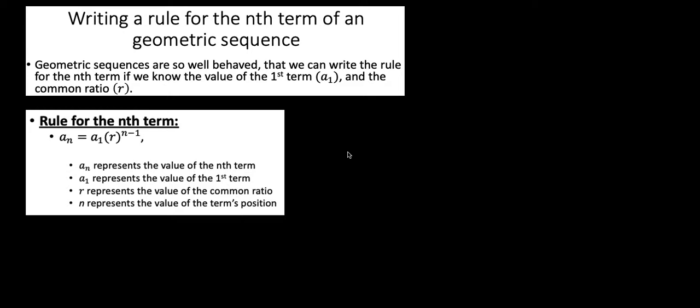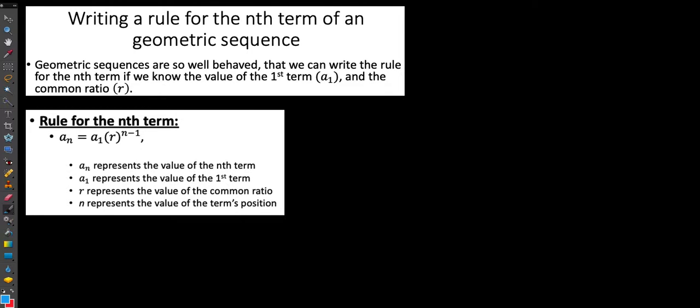And so, like arithmetic sequences, geometric sequences are very, very well behaved. That is to say that if you wanted to know the value of any given term, it's easier to find because all we would really need is the value of our first term, a1, and we would also need to know what it is that we're multiplying by every time to get to the next term. So, our common ratio, or the value of r.